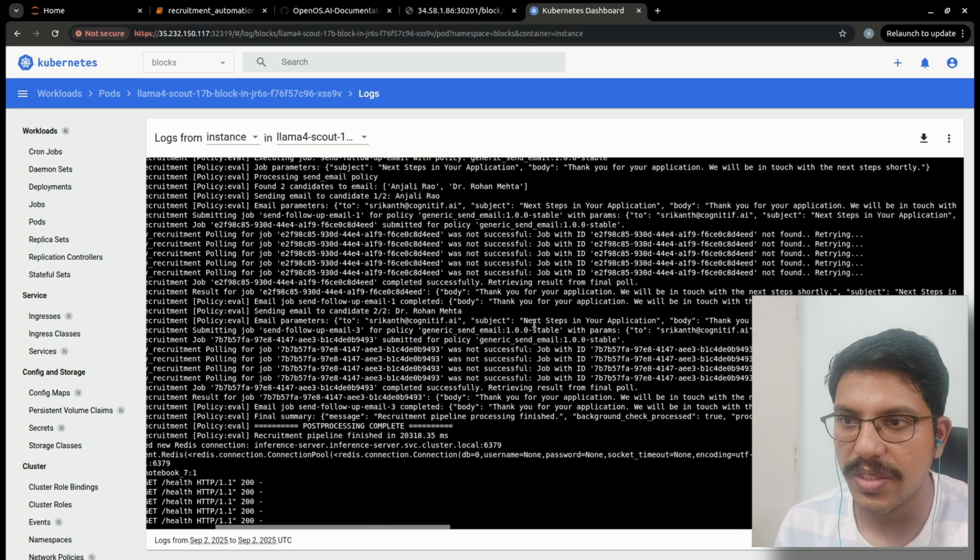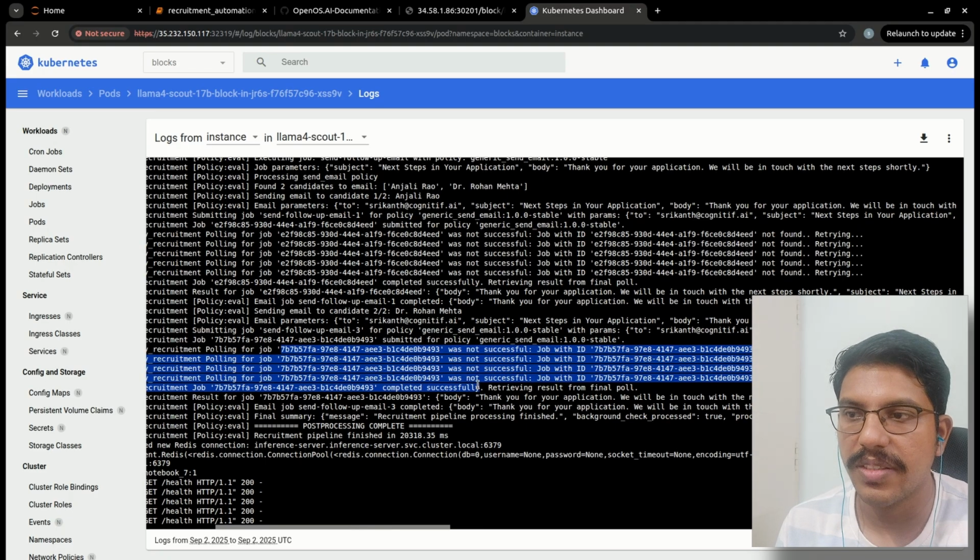So this concludes the post-processing step. Here you can see that it is polling for the job, and it is waiting till the job is completed successfully. These are the four polling calls checking the status of the email.